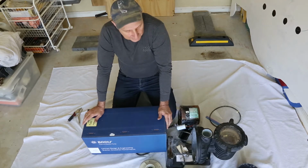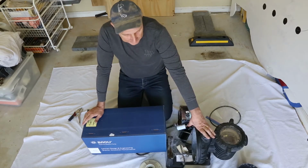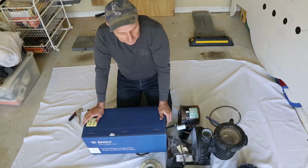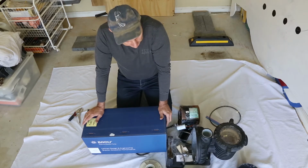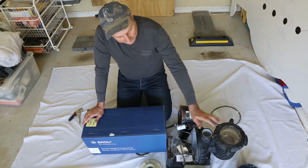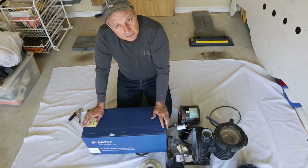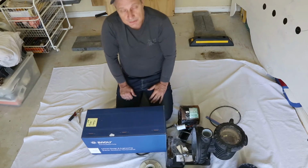They work differently from a fixed speed pump, which, this particular old unit was 900 watts. I haven't got a reading of the actual usage of electricity, but you can be sure it's, you know, 200 or 300 or more running power. I don't think it'd be consuming the whole 900 watts all the time, but it is a 900 watt motor. So you can consume about 300 watts of power on a unit like that, and with a variable speed pump at a lower speed, you could consume maybe half or less of that power, which is a big saving over 10 years, which is probably the life expectancy of one of these units.